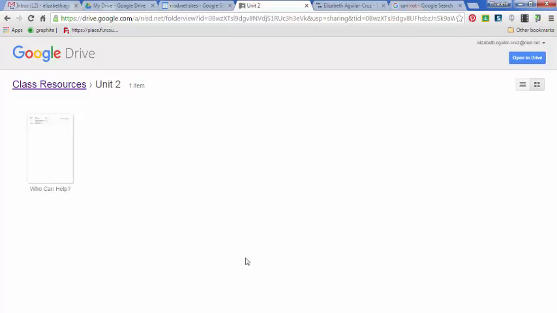Using the power of Google Drive, you're going to be able to get your information quickly to your students. It's going to be a lot easier for you to add documents and any other presentation materials that you want to give to your students. You'll be able to do that quickly and use it with the Resource Hub.